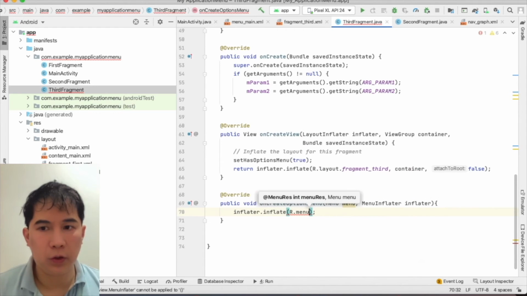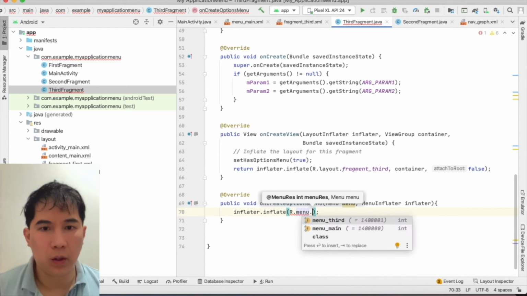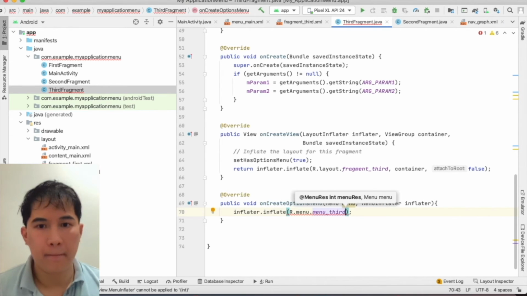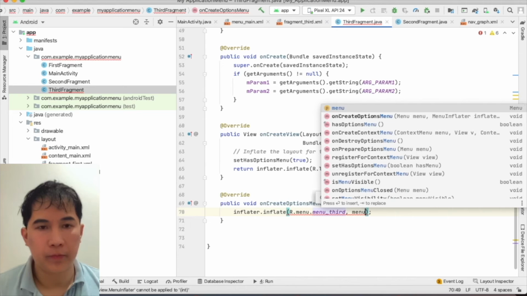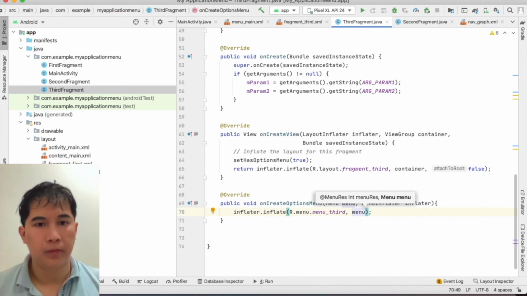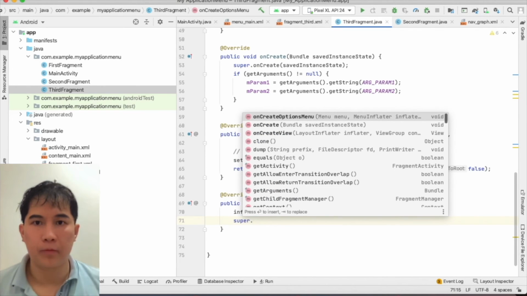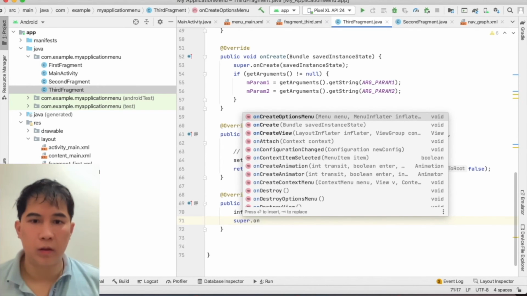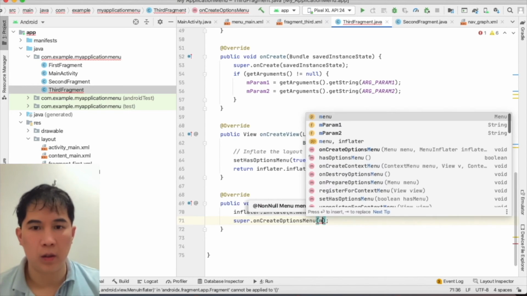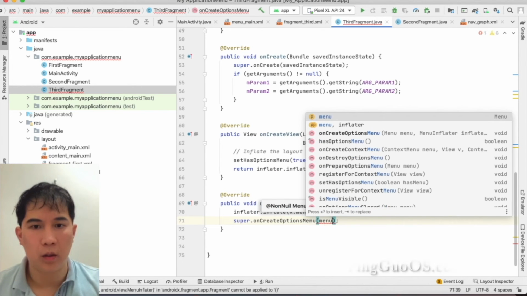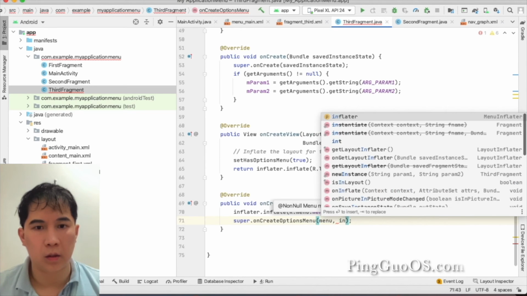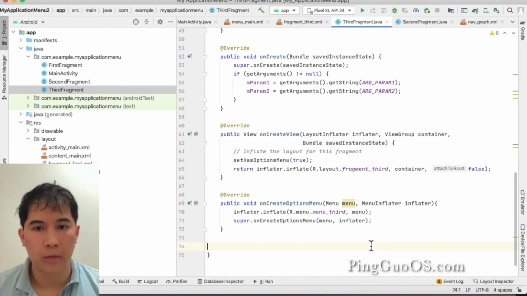And then now make sure you choose menu underscore third. Okay, and I think that's all we need.